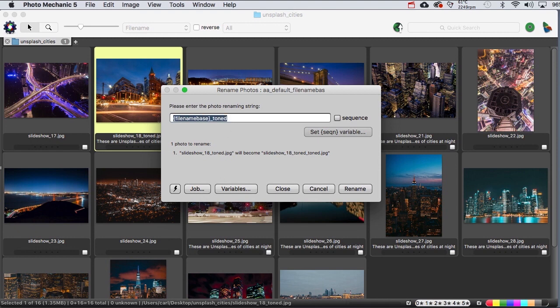Now, in fact, for something repetitive that you might use over and over again, like toned or master or final or something like that, you could make a snapshot that does the whole thing in one go. So as long as you don't have to internally edit the base of the file name, it's even faster in this dialog than it is in a normal Save As type dialog.